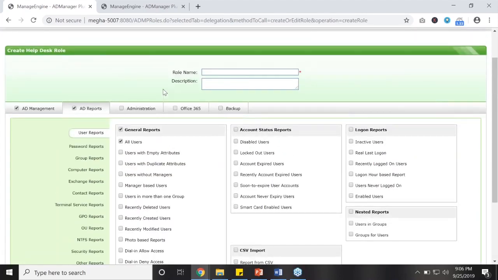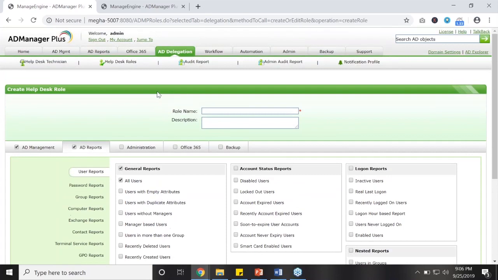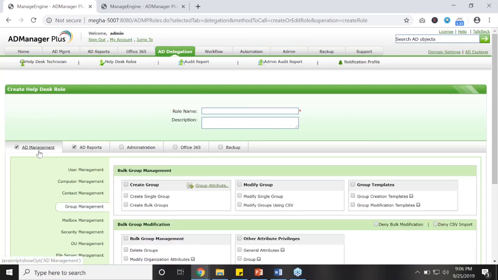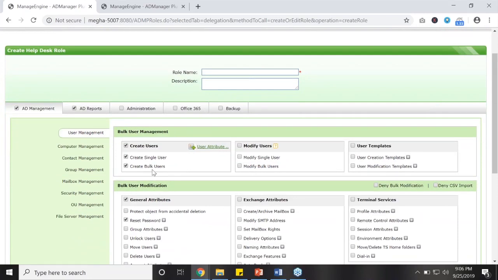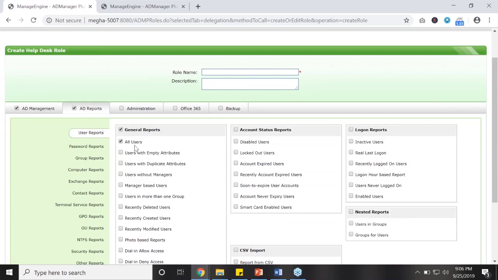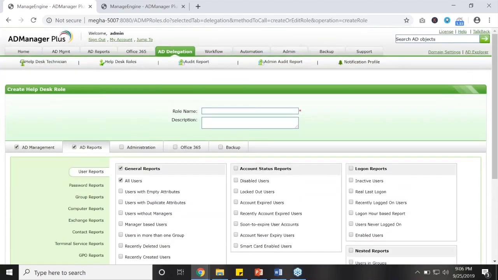I can give permission for that technician to set a password, and that too a random password, because you do not want the technician to know what that user's password is, so you can choose this option as well. Similarly, you can see that there are options right next to every action here. This is again a way in which you can break it down and make this very, very specific.